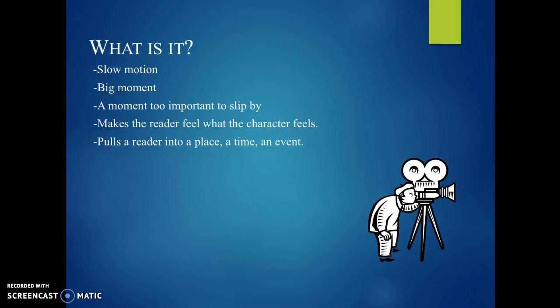And what kind of hinges on that success, if he's confident or not, if he's too confident, what is it that's going to happen and transpire? And so we want to know, we want to be put into the character's shoes. And you've probably all read stories that have that happen. It also will pull the reader into the time, into the place, and into the event. So it takes us from being just a spectator to now being part of the action, which is what you really want to do when you're telling a story.